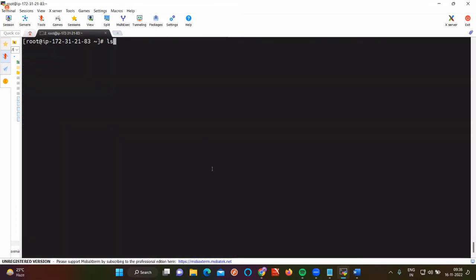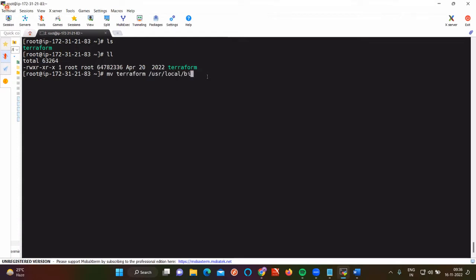So the zip is removed now. But if I want to make this command execute, I need to move it to where? /usr/local/bin. So move Terraform to /usr/local/bin. It's usr only, okay?